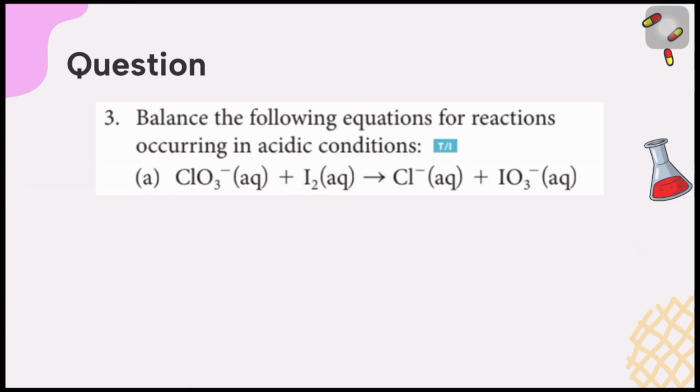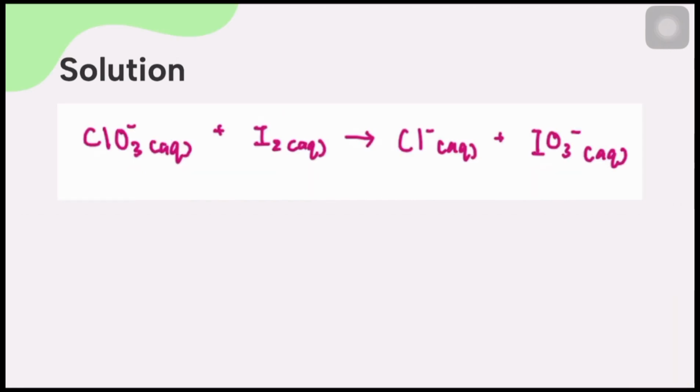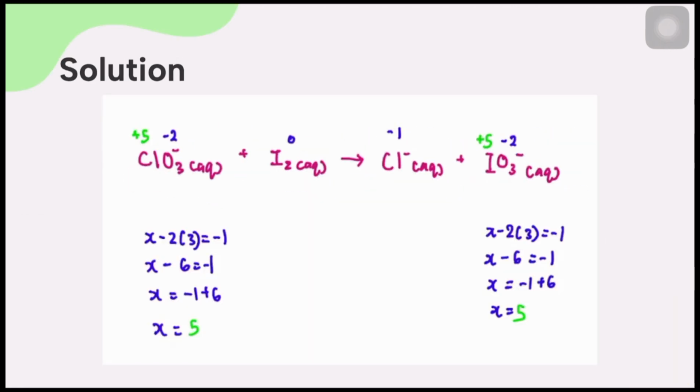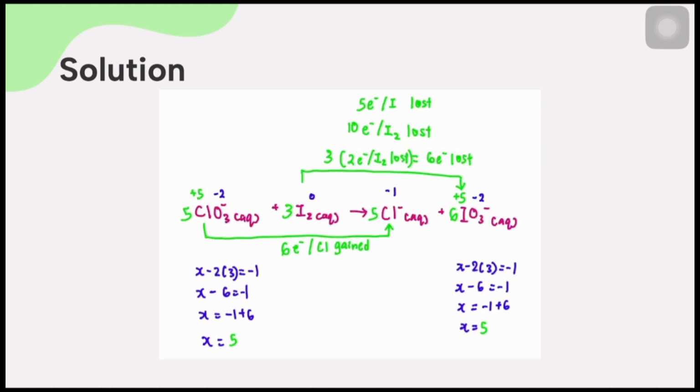Now we can try to solve another similar question from question 3a on page 617 in the textbook. First, we write out the unbalanced chemical equation and find the oxidation numbers. We can identify that chlorine on the reactant side and iodine on the product side are the elements whose oxidation numbers change. Therefore, we need to find those oxidation numbers by setting the unknown oxidation number as x and solving for it. Once we're done, we determine how many electrons the elements gained or lost.